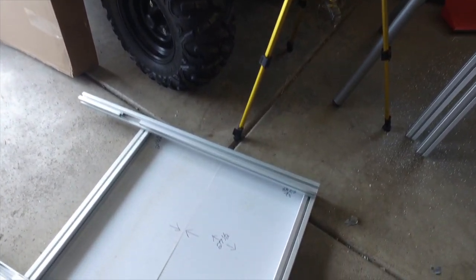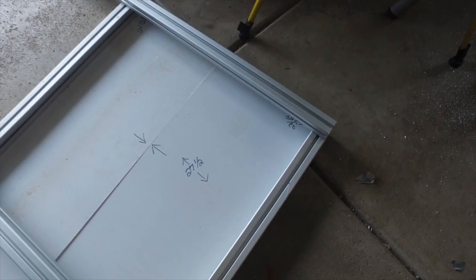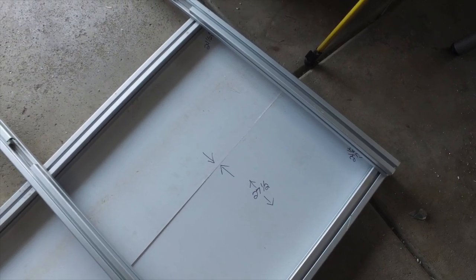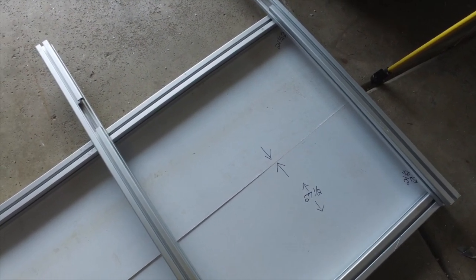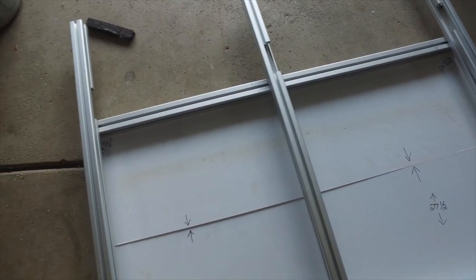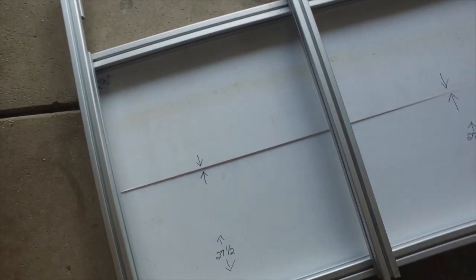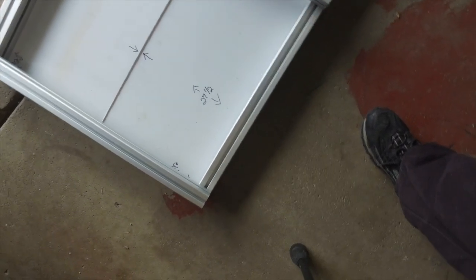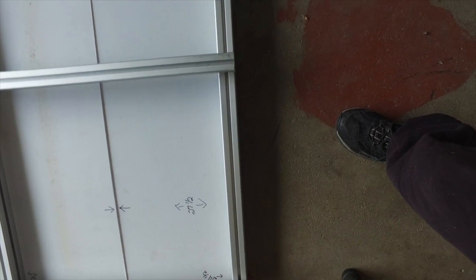I'm using two pieces of polycarbonate, and they're not cut all that well, but I was able to line them up where they're actually square at 27.5 inches. I made sure that I put arrows for the orientation, and also I could use these notched out pieces of extruded aluminum, come down to 24 inches, and now that notch is gone. Thank goodness.